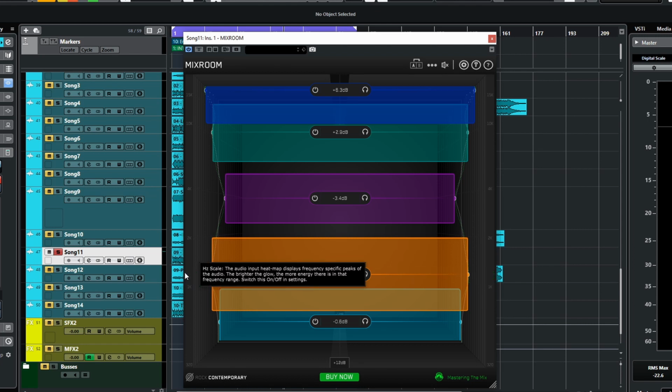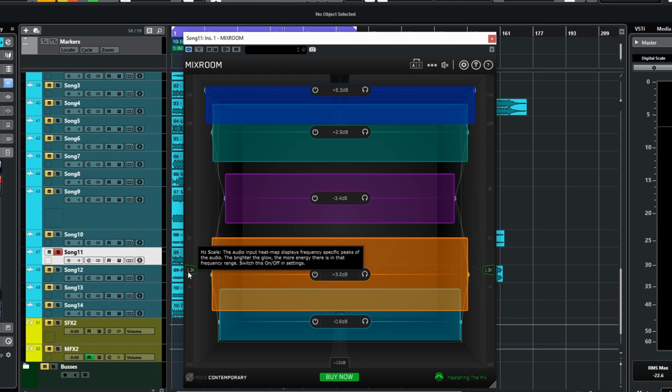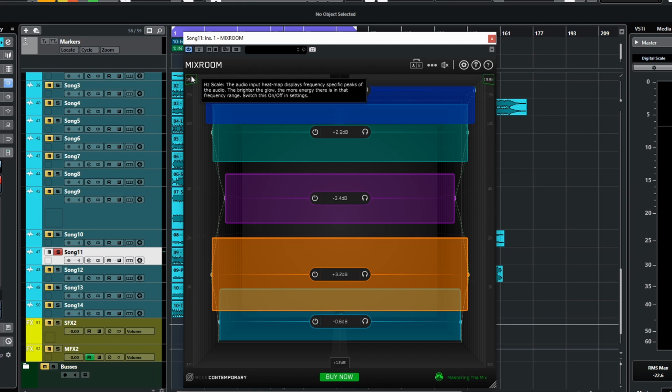So I'm assuming that would go hand in hand with this, because this is obviously targeting anything from 320 hertz up, and the MIXROOM plugin is the opposite. It works from 320 hertz down. So I guess the concept is that we would be using both of these plugins together to get our final mix. We'd work on our low end with the MIXROOM and the higher end with this one. And it seems to go all the way up to 20K there, which you can see.